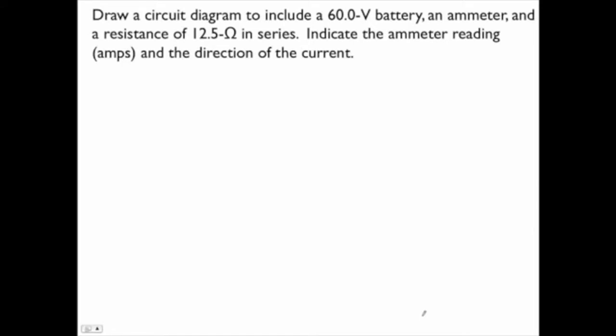So let's try and draw one. They want us to draw a circuit diagram that has a 60-volt battery. So I'm going to go ahead and do this. And again, physicists aren't amazing artists, so you don't have to worry about being the most beautiful drawing you've ever seen. You have a 60-volt battery. You have an ammeter. So that's that A with the circle. And then you'll have a line connecting the two, and then a resistance. And I like to make my resistors on the top. I don't know why, you don't have to.